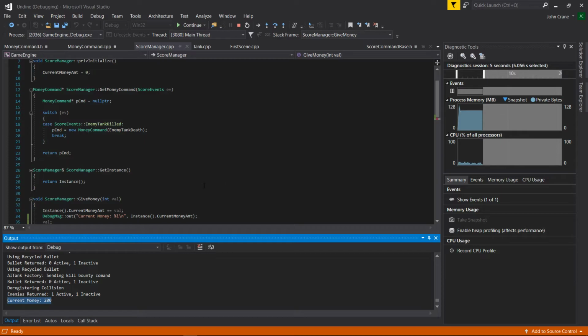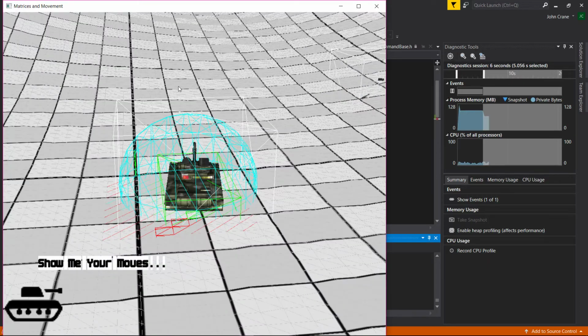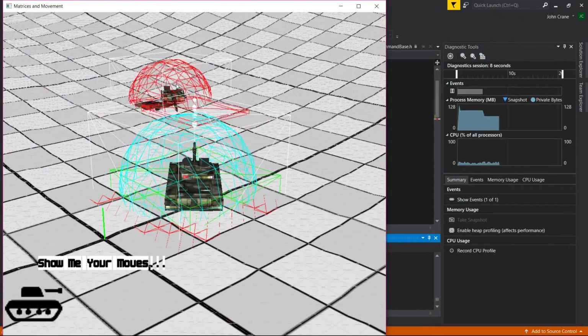Yeah, I wanted to switch more to a player profile or a player struct and manage that as opposed to just storing it in the score manager, even though there only will be one player. But yeah, maybe I won't do the player profile. We'll see. Anyway, we'll keep going, I guess. Show that it works for more than one.